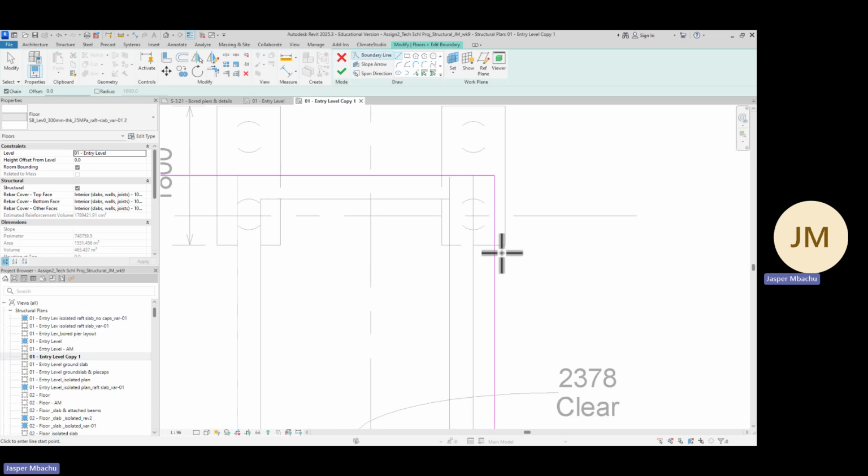That's actually quite tricky. Now let's track from here, from this side, click here. When it shows that X, that means it's at that intersection. Click, and then bring it to here. When it shows the pink box, click.